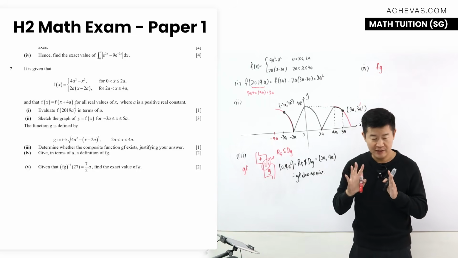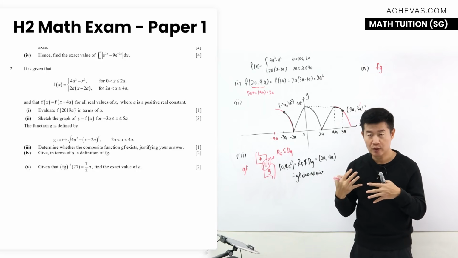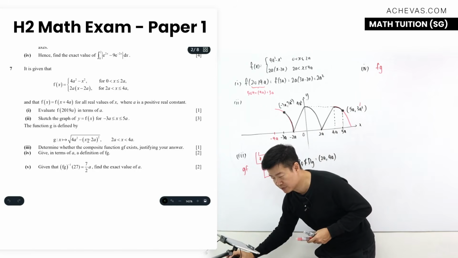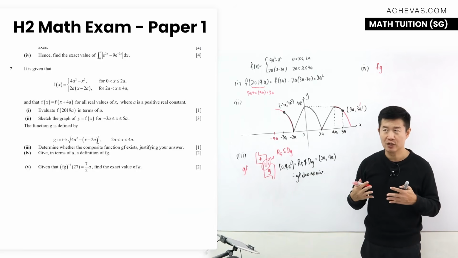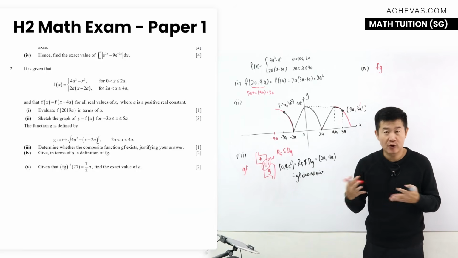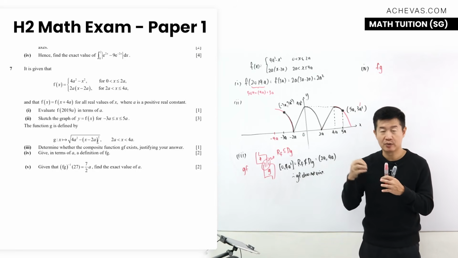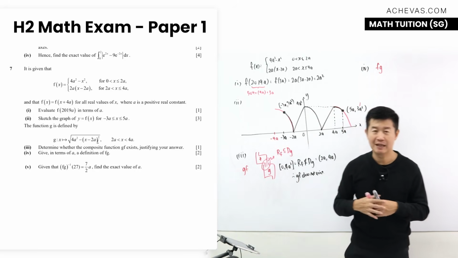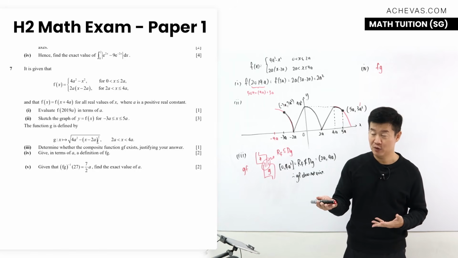Just a very quick practice with your consideration. Okay, you think about it, then tell me what you need to do before you can actually put g into f. Before you can actually put the expression of g into f, can you just think about it? Share with me what you think you should do before. Usually with a composite function, we immediately put the expression of g into f, correct? But before you put the expression of g into f, what must you consider?